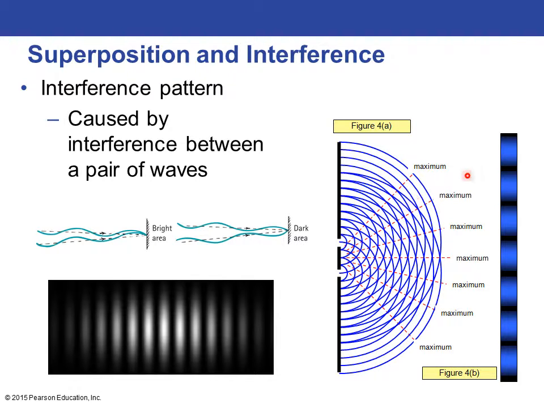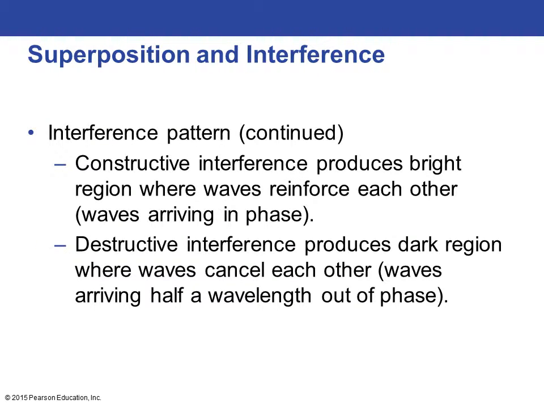So essentially as these waves overlap, if you were to look at the light coming out of that, you would actually see light and then dark and then light and then dark. So you would see something that looks like this when you have light going through essentially a slit. And so you can see these dark spots and the light spots. And this would be the interference pattern that you're seeing from light going through openings and bending around those openings. So constructive interference, as we just mentioned, produces a bright region where the waves reinforce each other.